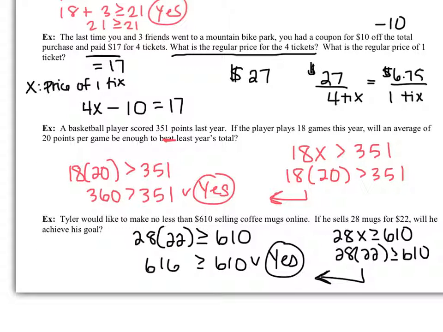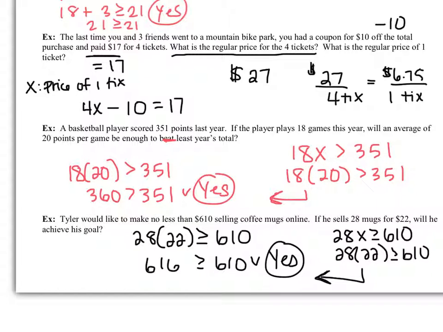So on the first example, the main thing actually is that they want to beat last year's total, which is 351. So first you want your point total to be greater than 351, not greater than or equal to. And they tell us that they're playing 18 games with an average of 20 points per game. So 18 times 20 would be 360 points, which does beat his last year's total, so that's fine. You could also set it up like an inequality, but you just have to assume one of them is unknown. So maybe you know that they're playing 18 games but don't know how many points. But again, either way would be fine to solve it at this point.